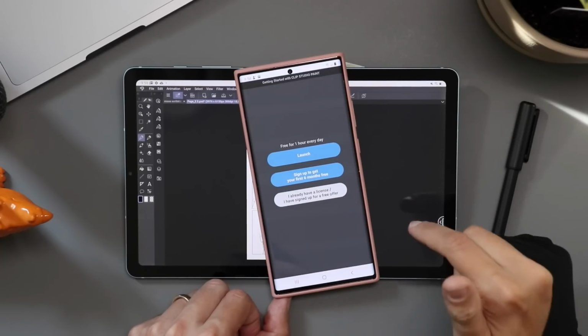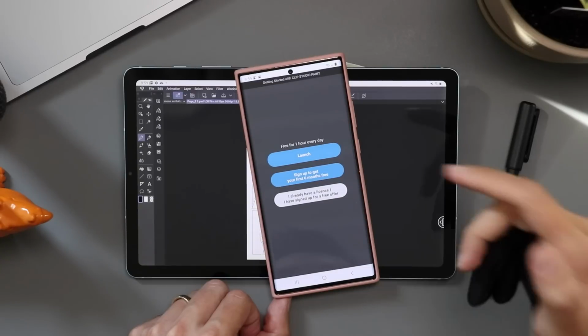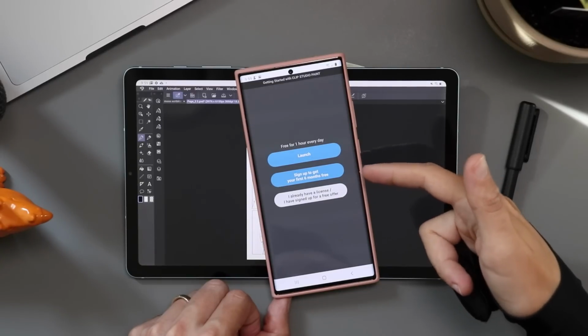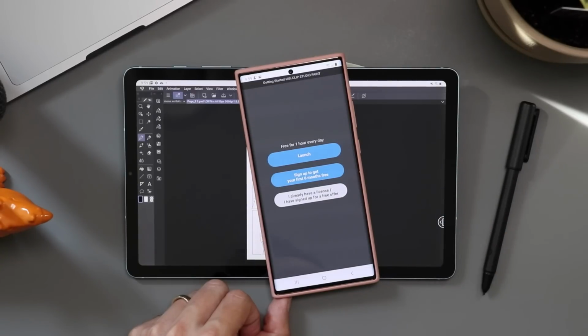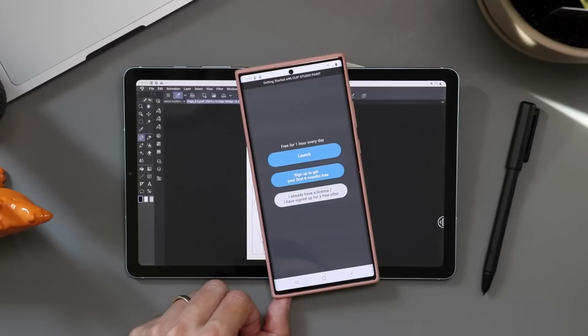Second, Samsung said that 6 months free would be available for the Samsung Galaxy Tab S7 and S7 Plus, but it looks like any Samsung device is going to let you get your first 6 months for free, whether it's the phone or this little older tablet, which allowed me to do the same thing. Or you can sign in with your license if you already have one on the desktop.